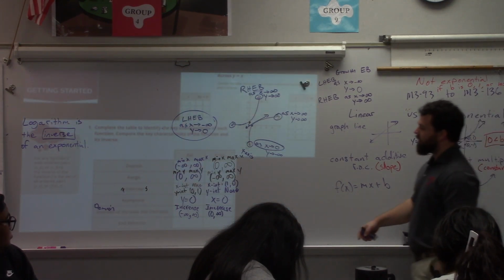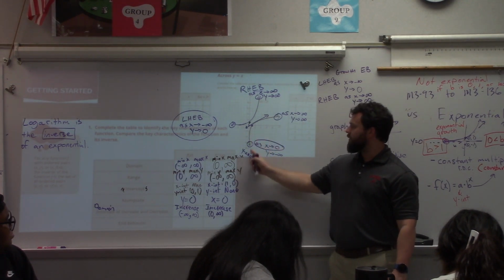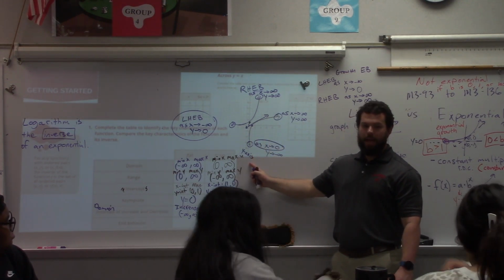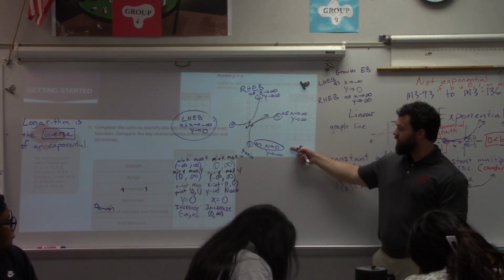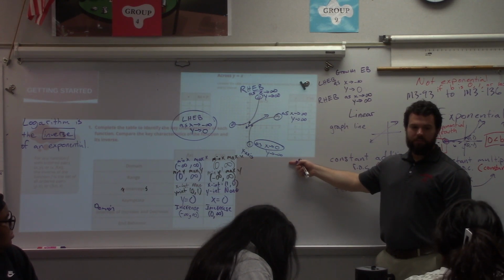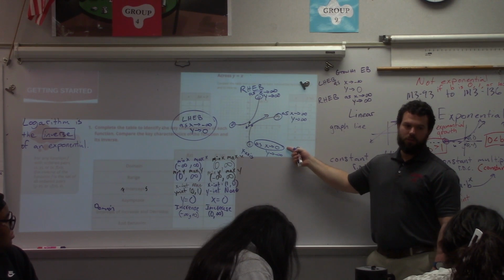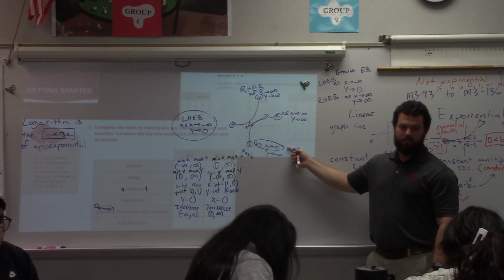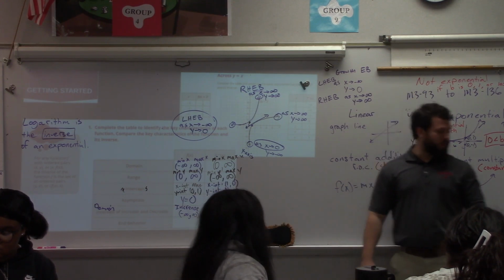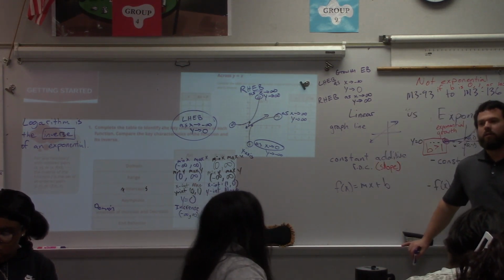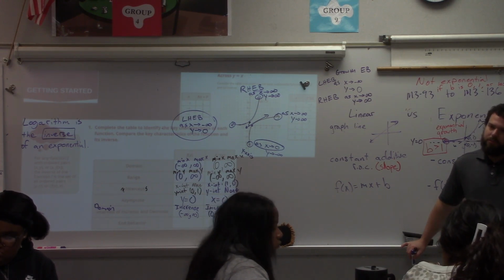Remember, it's a line that the function approaches. See how this function approaches the y-axis? So at the y-axis, x is equal to 0. You see how x approaches 0 as y goes to negative infinity? This is the infinity. This is the line that the function approaches. Right? Can you only do that for exponential? And there's actually something called a rational function that we're not studying that also has it. But logarithms and exponentials have asymptotes.